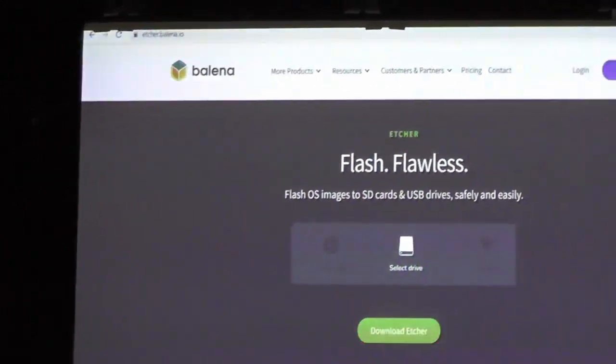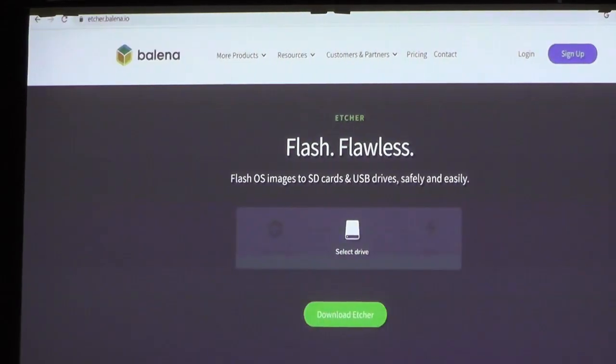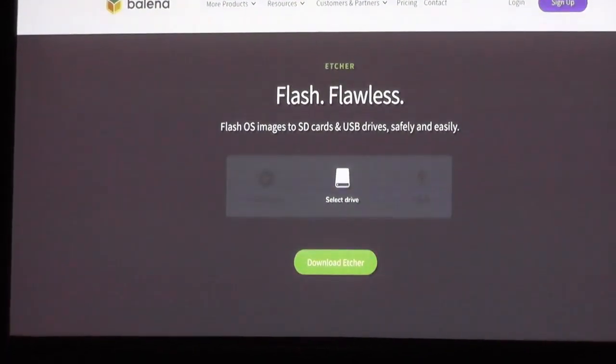Download the zip file, unzip it, and you'll have an image ready to be burned to a micro SD card. The piece of software - there are a lot of different ways to do it. You can use Windows Disk Imager or Etcher - it's free, you can download it, create that image, put it on your SD card, plug it in and you go. It doesn't matter whether it's Raspberry Pi or BeagleBone - make sure it's the respective hardware. Turn it on, apply power to either device, and magically there's an IP address somewhere.